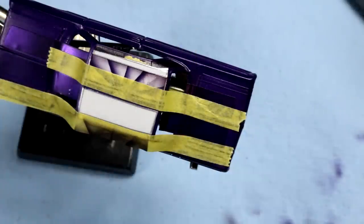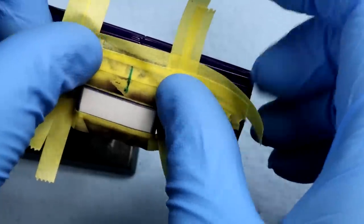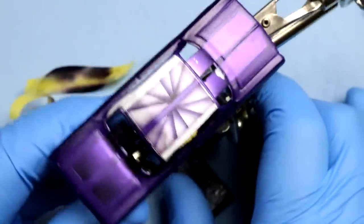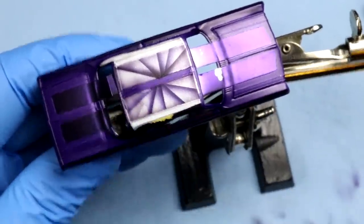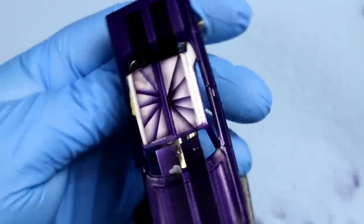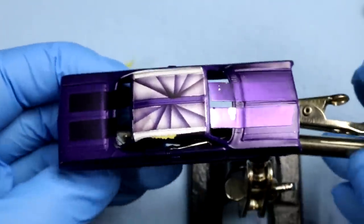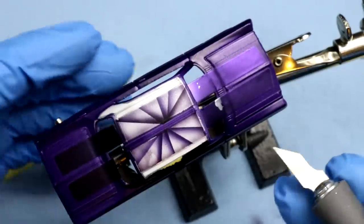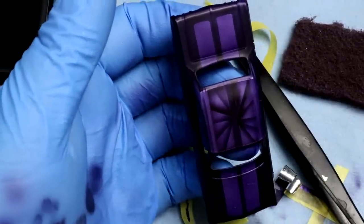Cover all that up. That's not perfect, but that's still pretty sweet. Anyways, I'm gonna clean that up a little bit later. It's pretty hard to do. It'd probably be pretty easy for a professional, but I'm just an old bush ape, so let's pull off some of this other stuff. I've done another light layer of purple over the whole thing now.